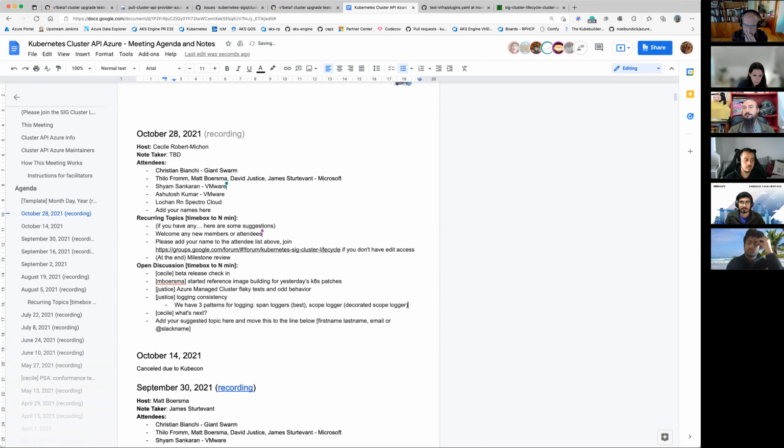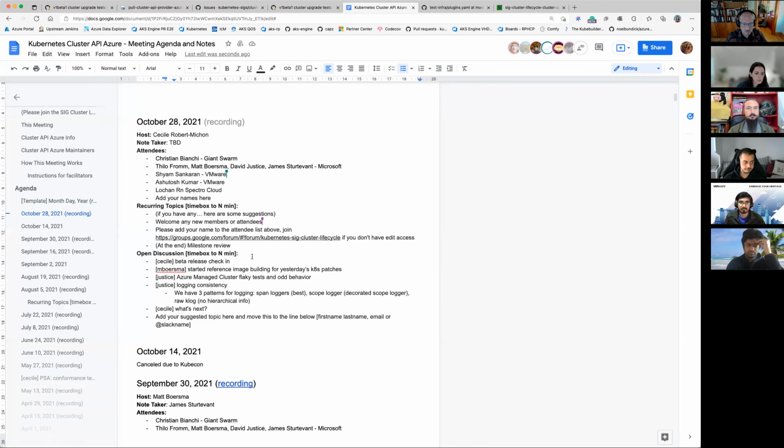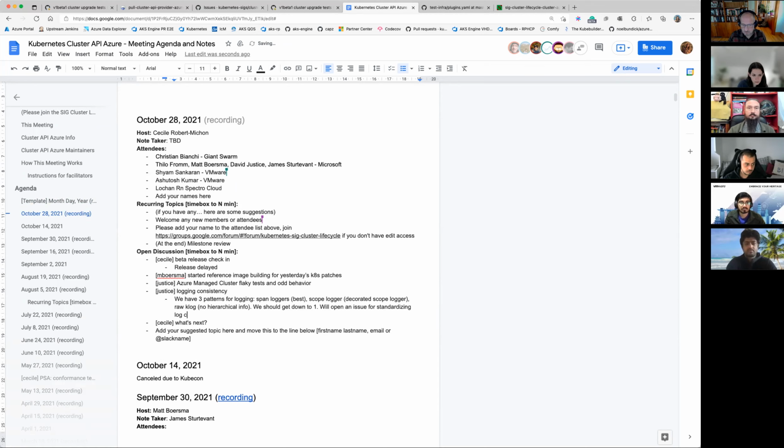And then I've also seen just raw Klog being used. This doesn't have the hierarchical kind of log where we add values up at the top reconciler and it continues down. It's just raw Klog. So you just get the log message without any of the continuation of context. That makes it really difficult to look in the logs and find, what is this related to? With standard out logging, you have to have some sort of a correlation to be able to figure out the hierarchy of calls that went into this. I think I'll create an issue to standardize how we're making these log calls. But I just want to make everybody aware. It makes it tough to operate the controller. Any questions?